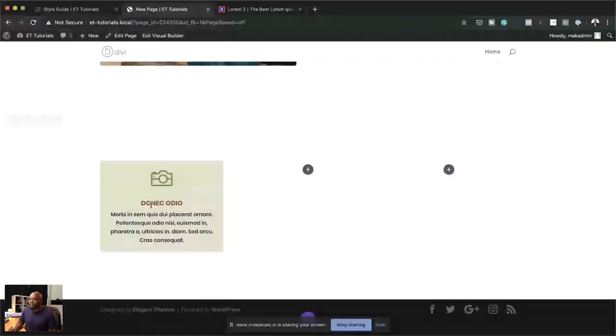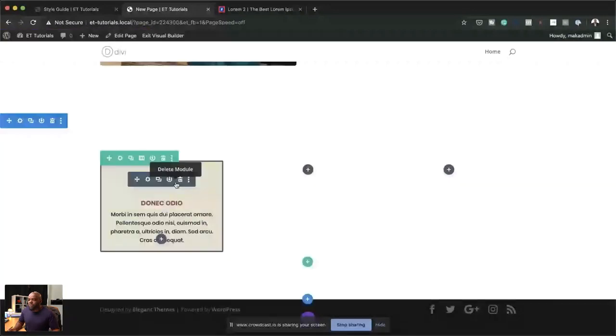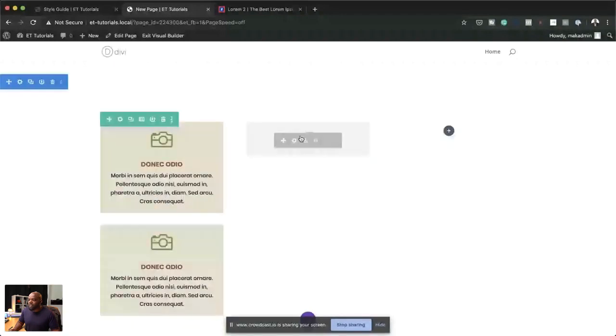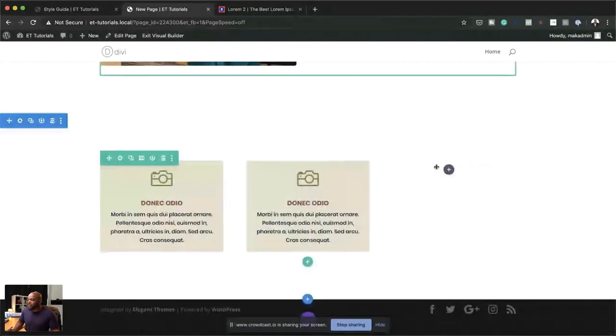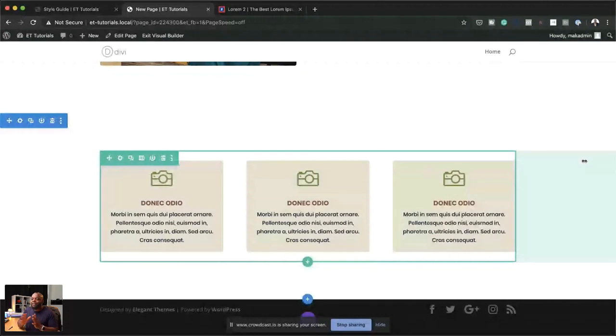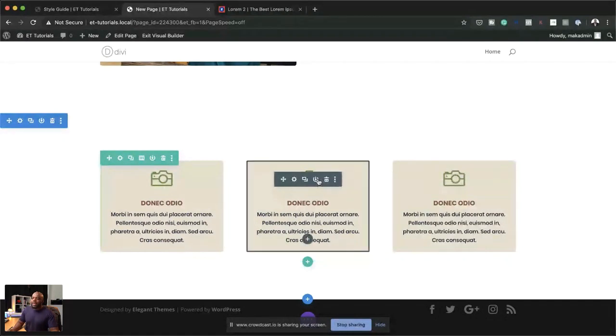I'm going to save. Now, if I need to speed up the whole process, I can just duplicate this twice like that. Drag this into position like that. And those are my blurbs. Notice how fast it was for me to just go in and start adding all my elements. Now you may ask, okay, what if I want to change this particular one in the middle here to make it stand out? How do I do that? Well, it's straightforward.